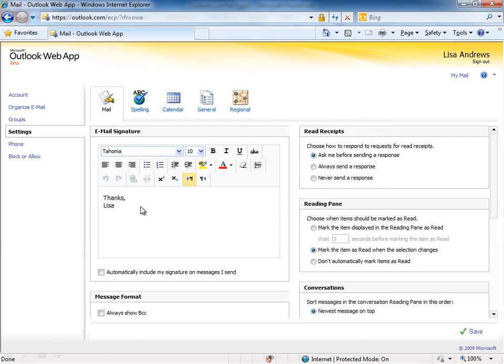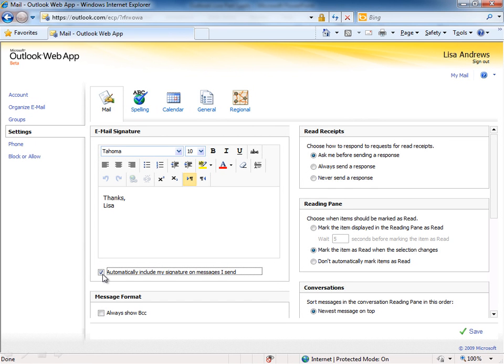You have only one signature here in Outlook Live. If you use the full Outlook client, you can create other signatures, and you can use multiple signatures within the full client. In the browser, you have one. This is where you're going to configure it. And you can check a box here that will automatically include that signature on all messages that you send from the Outlook Live browser interface. You have the opportunity of turning that on. If you leave this clear, there will be a button in an individual email message where you could apply that auto signature one at a time as necessary.